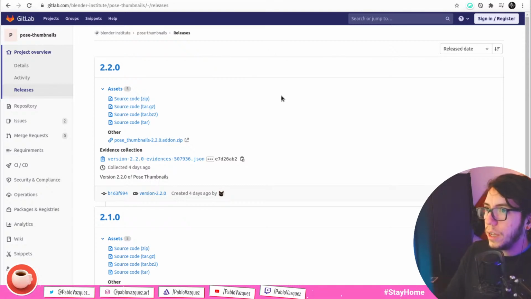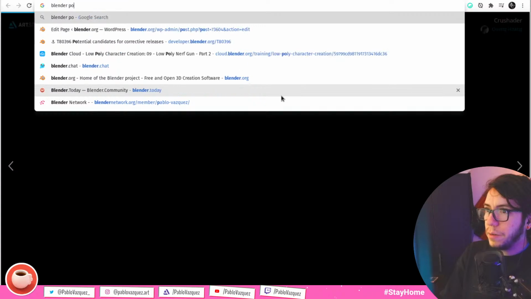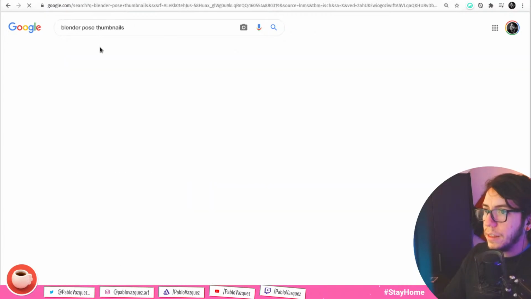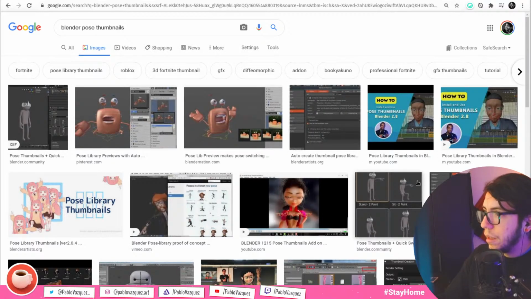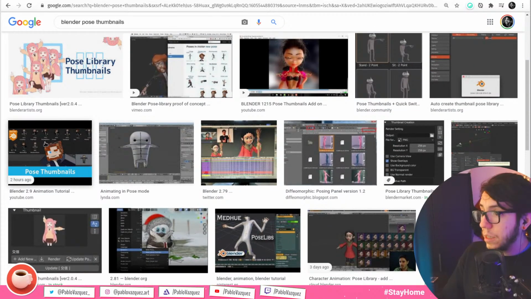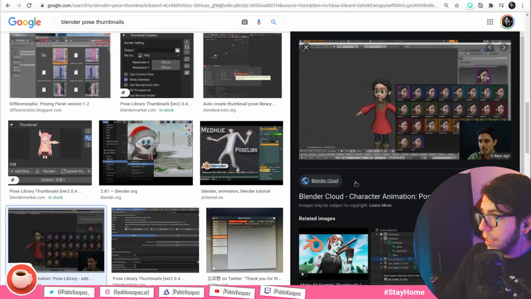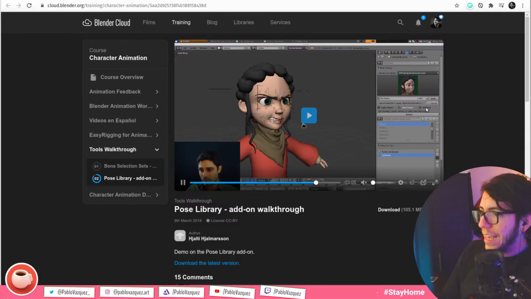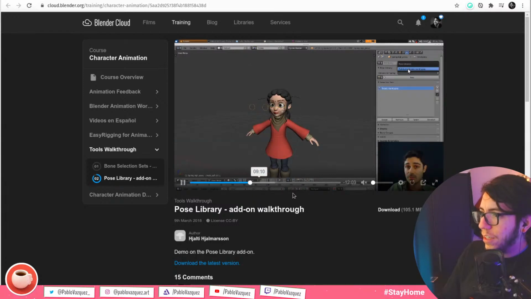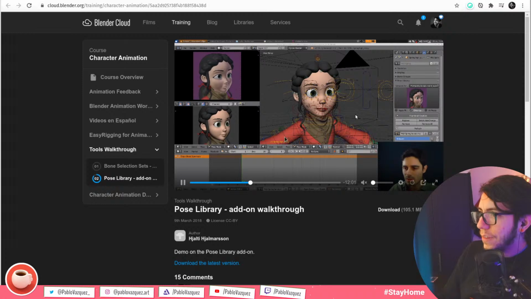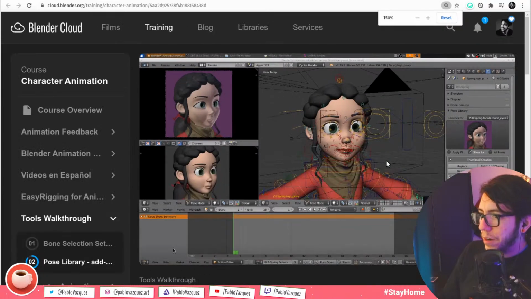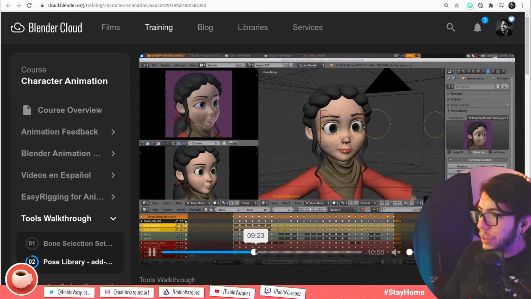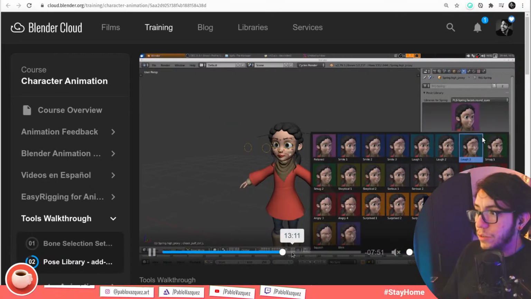Even if you look at the Blender Pose Thumbnails, you will see that this add-on was actually implemented by someone in the community, but now it's maintained by the Blender guys. And here, this is what I wanted to look for, a video where Hjalti explains how he used it. And let's see if I can make it bigger. How he used it for Spring. This was also used in the past. And this is even the older version, but now it works in 2.9. It's updated to the latest version.